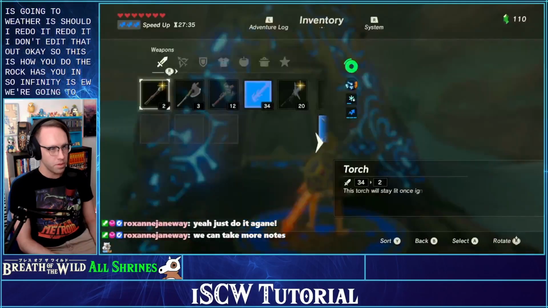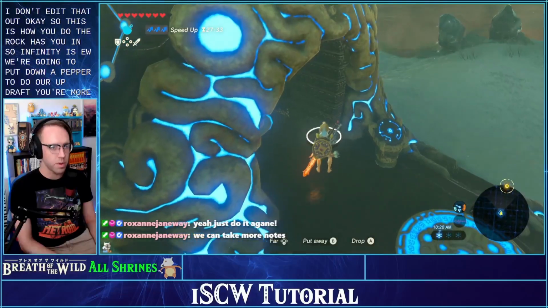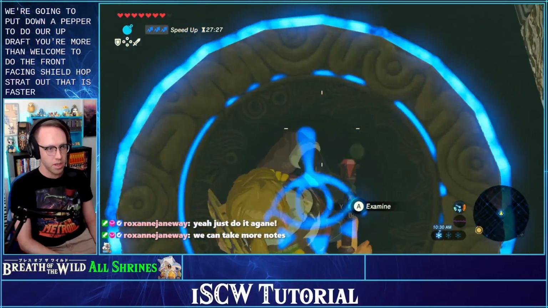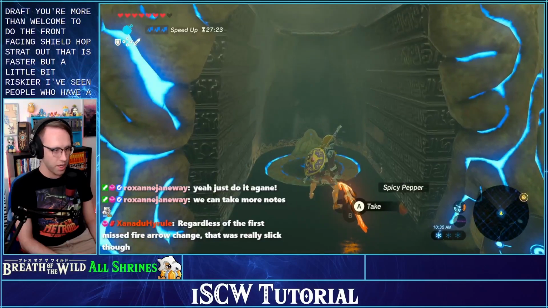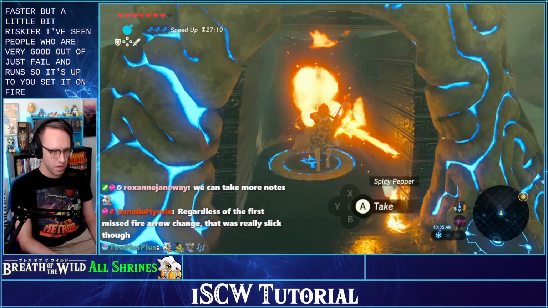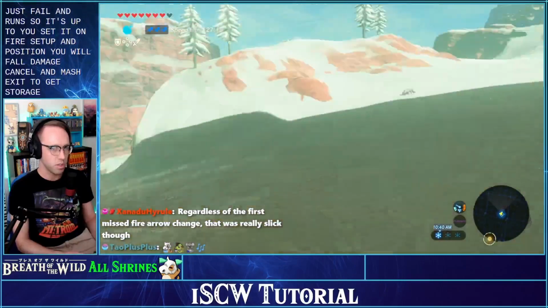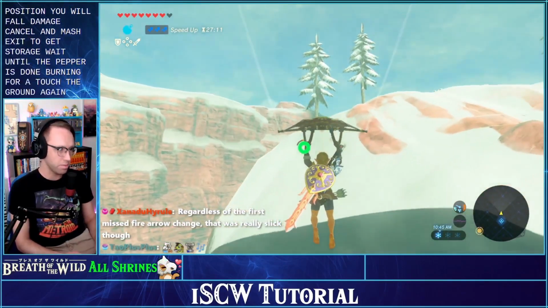Okay, so this is how you do the Raqa Zunzo Infinity SCW. We're going to put down a pepper to do our updraft. You're more than welcome to do the front-facing shield hop strat out. That is faster, but a little bit riskier. I've seen people who are very good at it just fail it and run, so it's up to you. Set it on fire, set up in position, do a fall damage cancel, and mash X and A to get storage. Wait until the pepper is done burning before we touch the ground again.